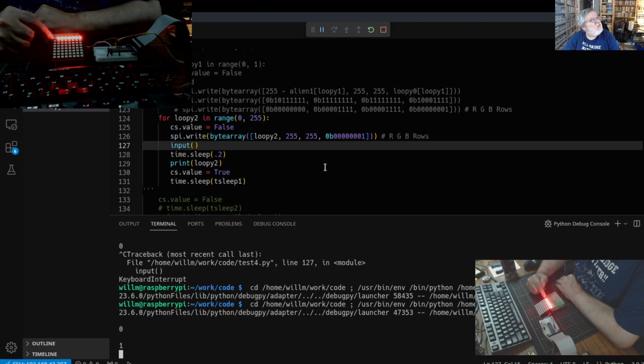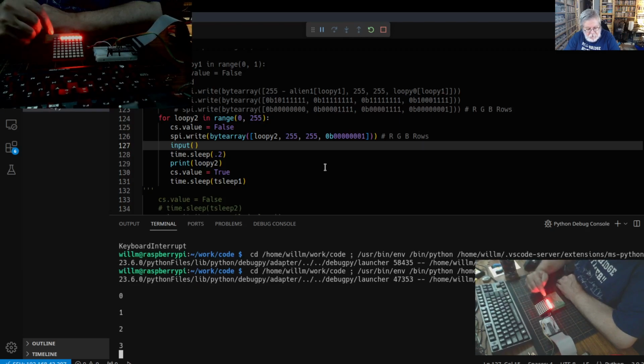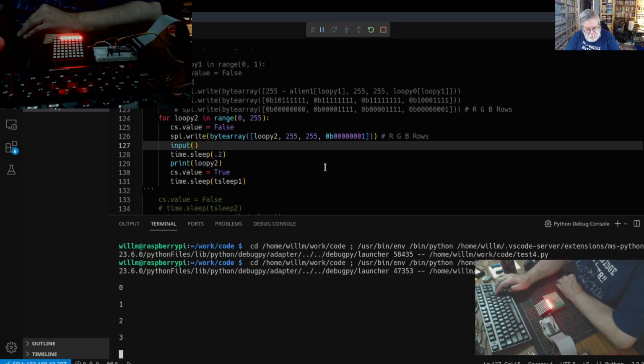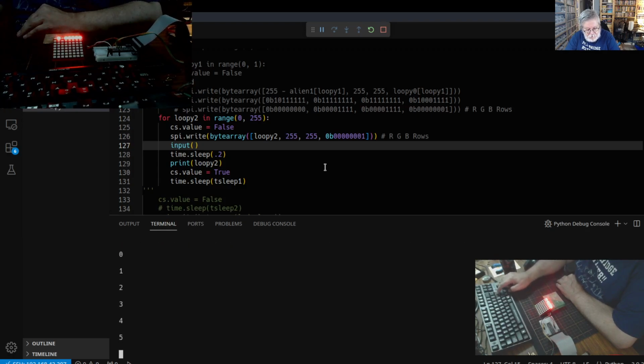You can see that this one right here, where my finger is pointing to, is off. Now if I press enter again to go to the 2 on the row, now the first one's lit, but the second one is off. 3, these 2 are off. 4, this one's off, these 2 are on. 5, 6, 7, 8.